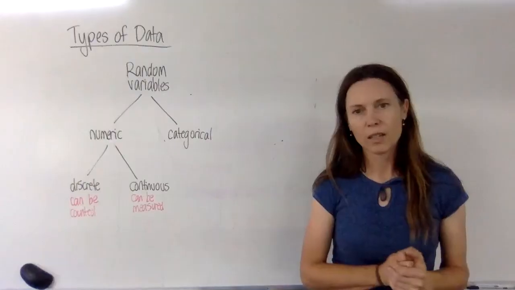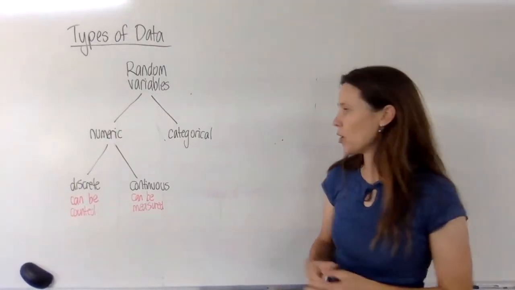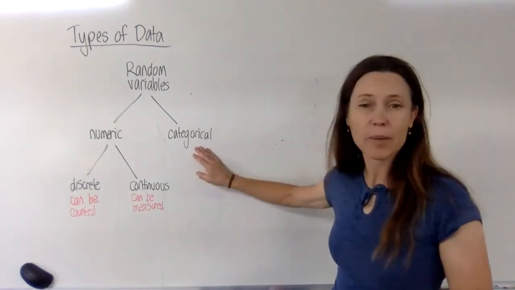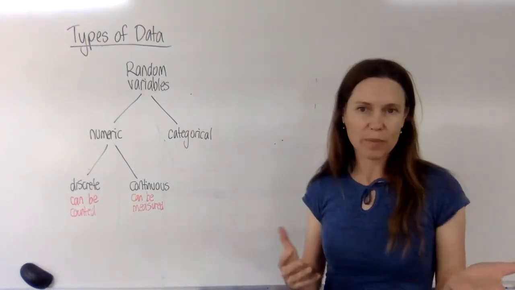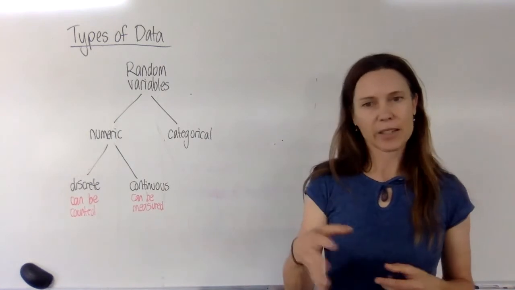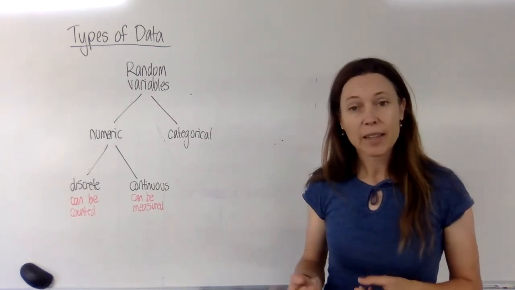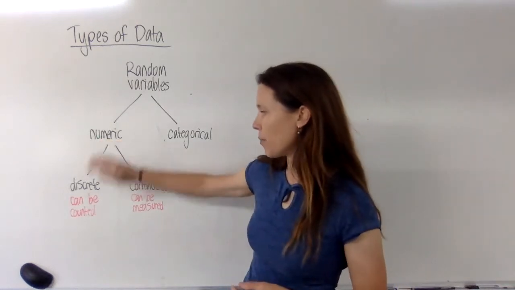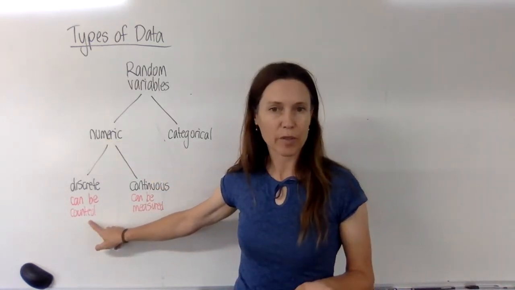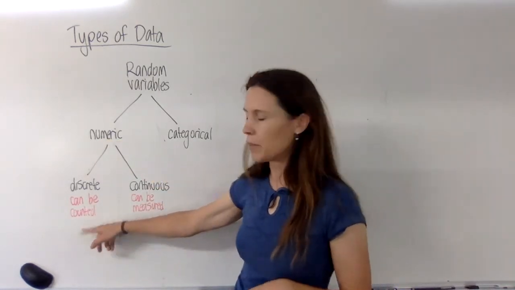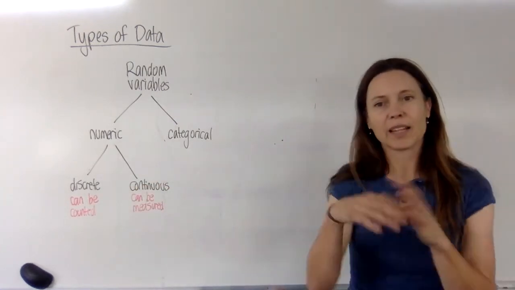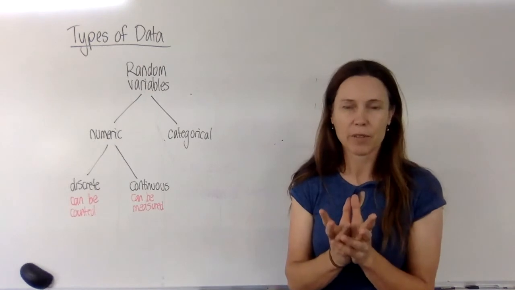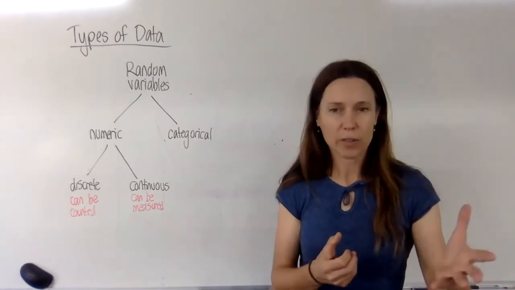Now, sometimes it can be hard to decide whether your data is numeric or categorical. For instance, it might be that you're looking at the age of people in a study and you're saying they're in year 7, year 8, year 9. Now here, those names have got numbers in them, so it's easy to think that they're numeric, and perhaps we're counting the number of years they've been at school. That's a good argument. But you could also argue that they're categories of people, groups of people, and that we've just randomly named them year 7. We could call them the blue group or the yellow group.